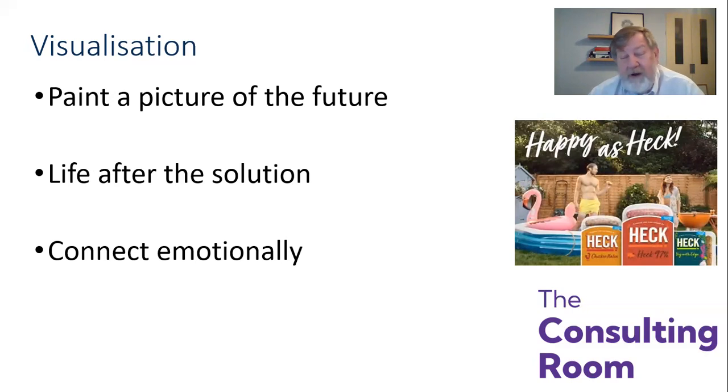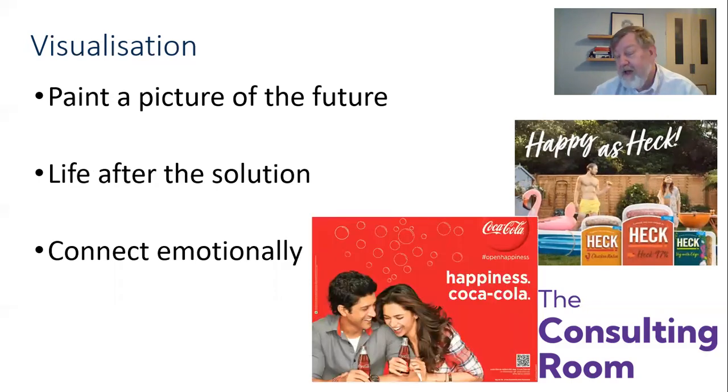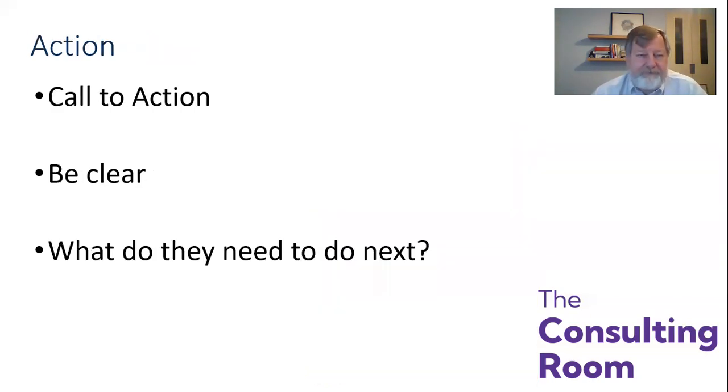And in fact, one of the largest companies on the planet, Coca-Cola, has for the last 100 years had this as the centerpiece of their marketing. They just want to show how happy you are if you drink Coca-Cola. You'll see that time and time and time again in Coke adverts. It's really just getting you to associate being happy with having a drink of Coke. And that's what you want to do. You want to show people how happy they'll be, how good life will be after you've solved their problem. Get them to actually visualize that, not just think it, not just talk about it, but get them to visualize that picture. And then if you've done that, you've done all the hard work.